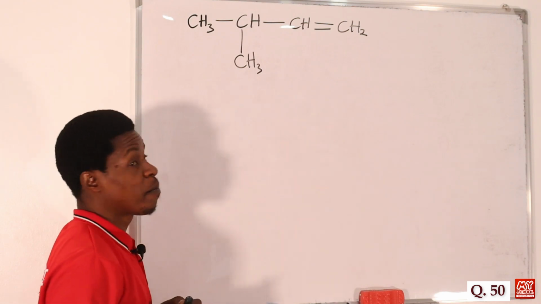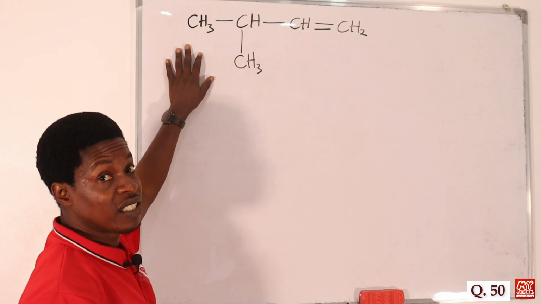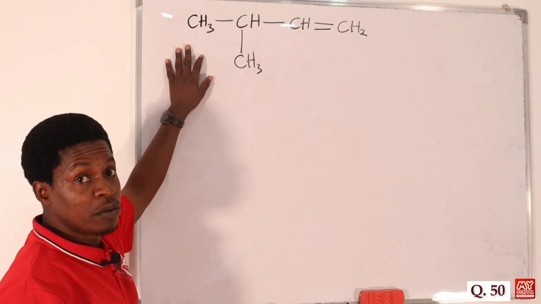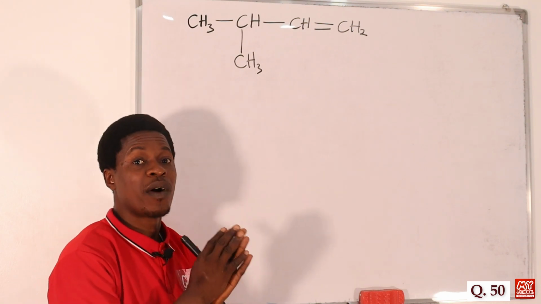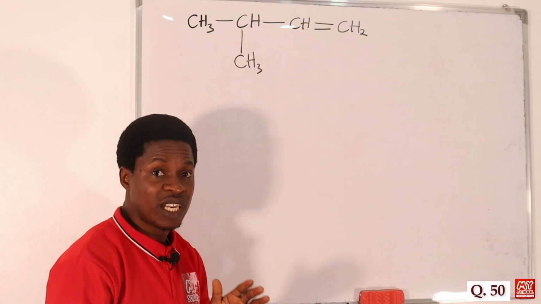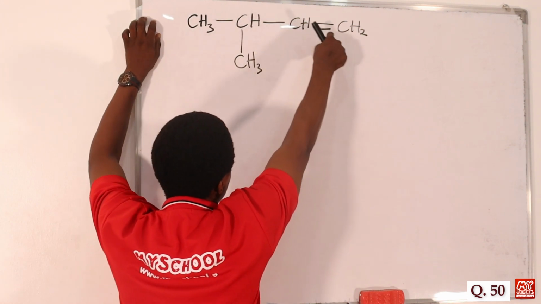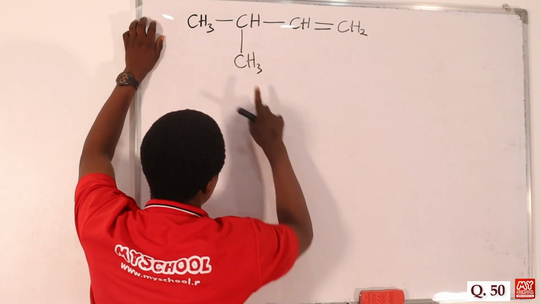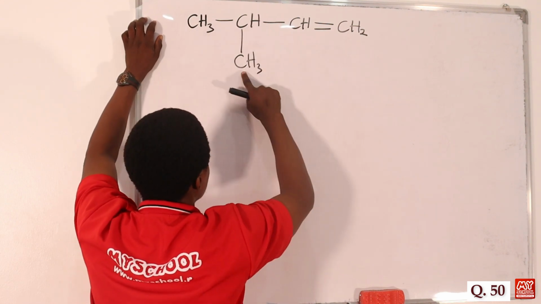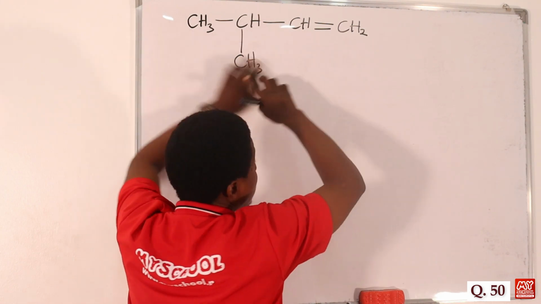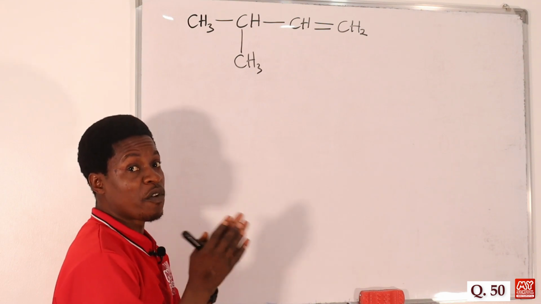So we want to find the IUPAC nomenclature of this hydrocarbon. First and foremost, this is very easy. Follow the rules and you get it so easily. The first thing to do is to get the longest carbon atom chain. So let's count from here: 1, 2, 3, 4. That is one way. If we decide to pick it from here, 1, 2, 3, that is short. If we go this way, 1, 2, 3, 4. So the longest is 4 carbon atoms.